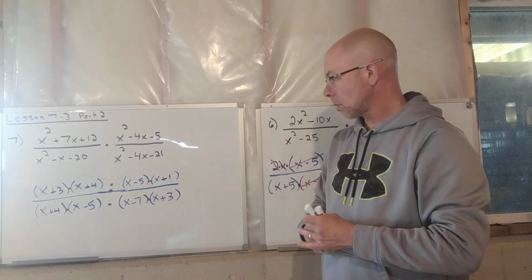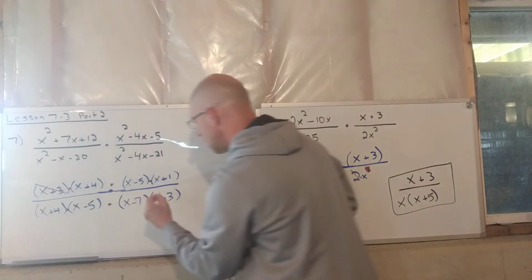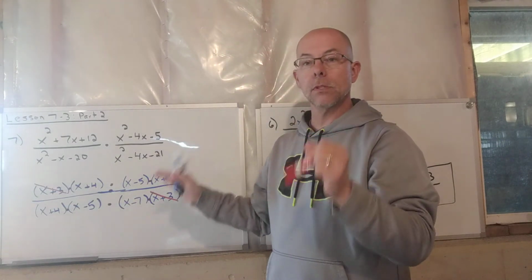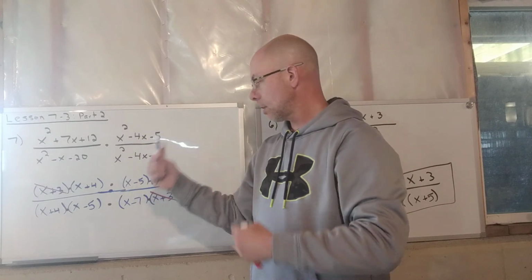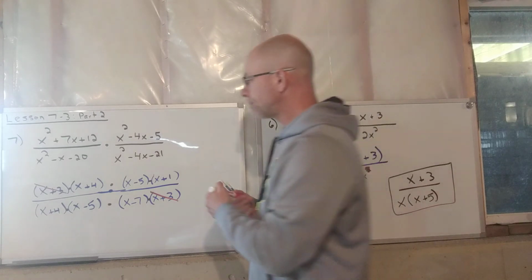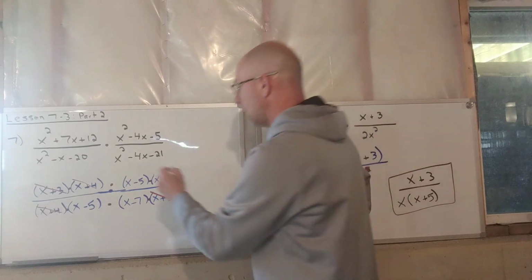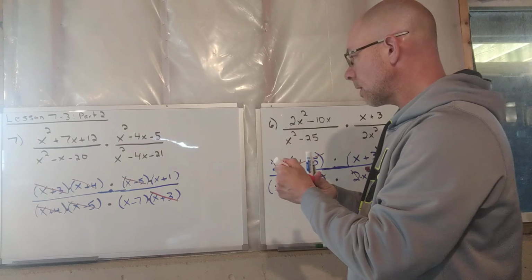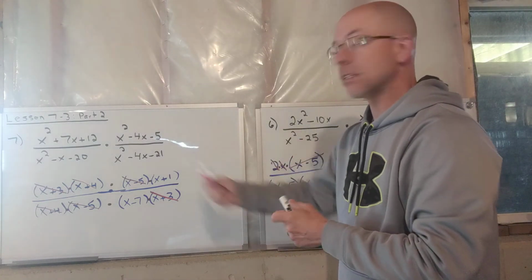They travel as groups. So if we're looking, I see this x plus 3 can reduce with this x plus 3. See, and it doesn't matter where it is in the problem as long as one of them's in the numerator, one's in the denominator. You can't reduce 2 things in the numerator. It's got to be one of each. x plus 4, x plus 4. x minus 5, x minus 5. And it looks like we got a good amount crossed out here right now. So the only thing left in that numerator is the x plus 1.